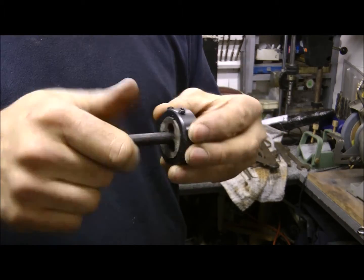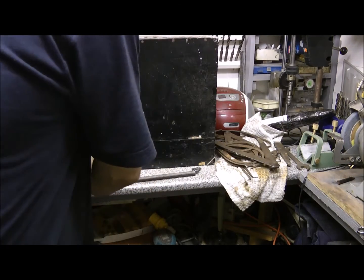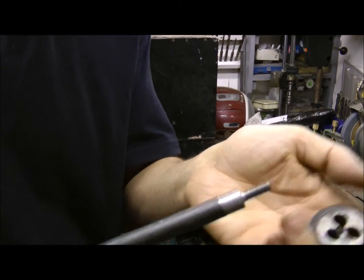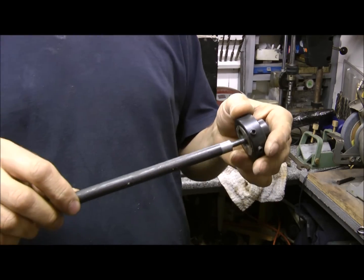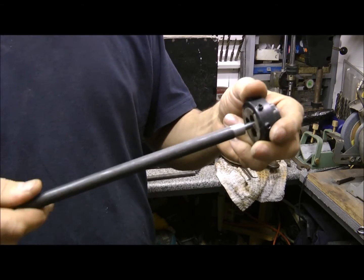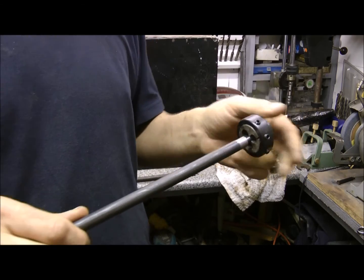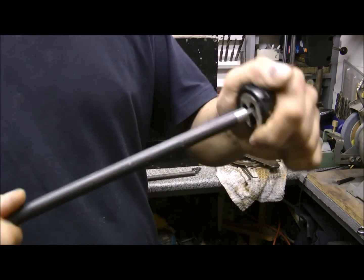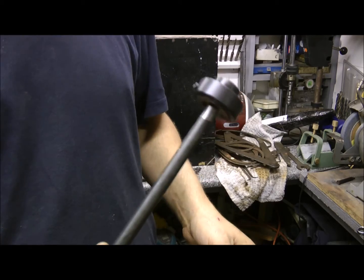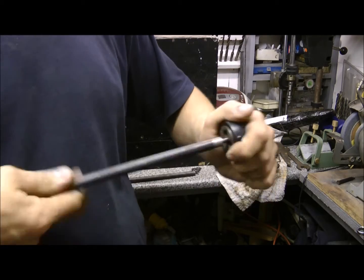And I guessed right — lucky me! So that's the original thread; let's see what I cut, if it's anywhere near. I'll tell you what — I've only gone and cut the right bloody thing. It fits! What are the chances of that? It's a little bit tighter, but I did tell you that I left a few thousandths on, didn't I. So it's a lovely tight fit — it's actually a better fit than the original, which was probably a bit slack. Ta-da — that's a pretty damn good fit. So there you go: that is cutting a Whitworth thread on the Colchester lathe.